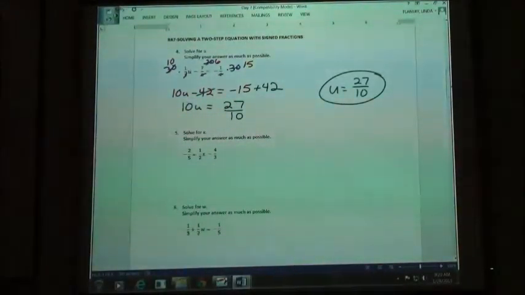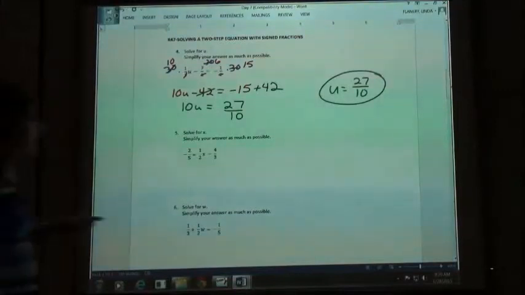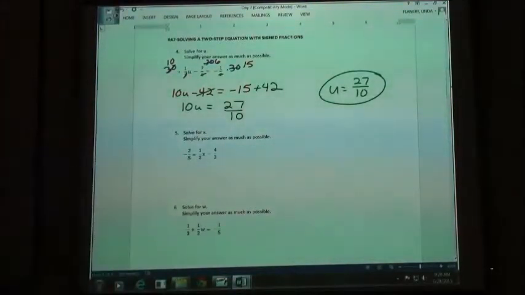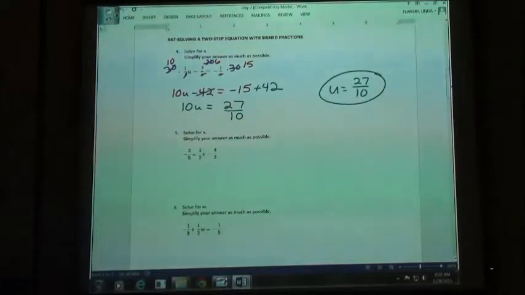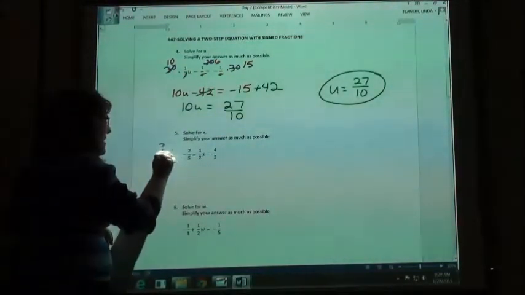And I see that I should pay attention to see if I need to change some of these, because all of my denominators are the same. Anyway, on here again, I have a denominator of a 5, a 2, and a 3, and so my least common multiple again will be 30. So I'm going to multiply everything by 30.